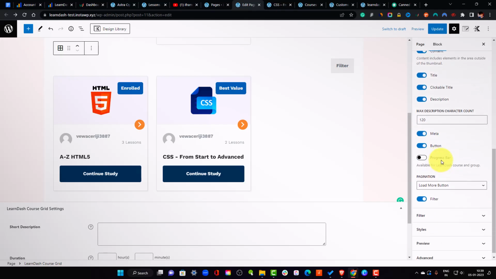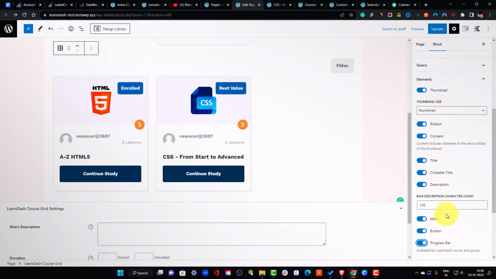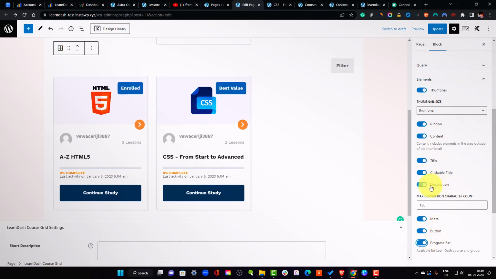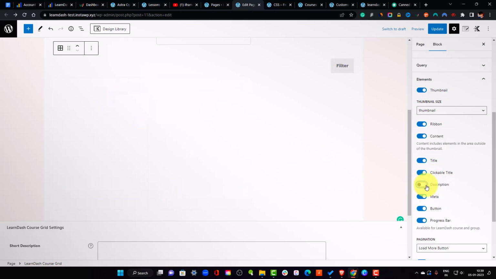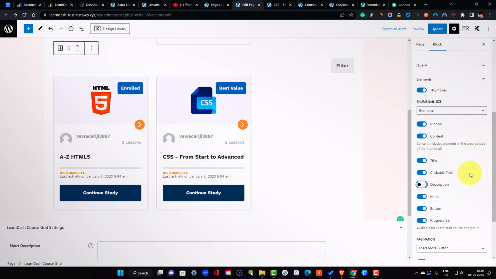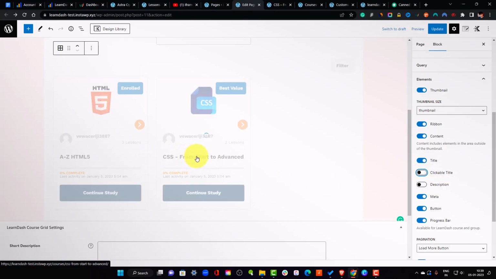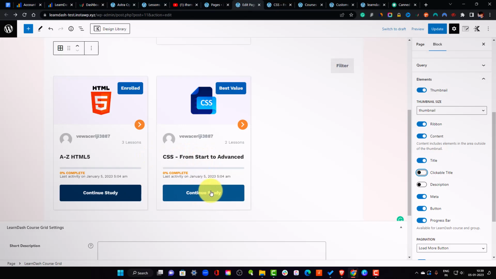And you can also set to show some elements or not to show some elements. We don't have any description in both of them, that's why it's not showing description. Otherwise, if it is enabled and you have description for your courses, it will show it. You can set the title to be clickable or not. It is currently clickable. We can also set it not clickable, and only the button will be clickable in this case.